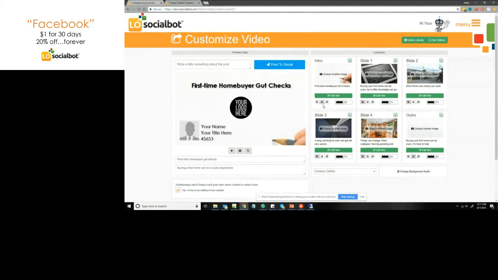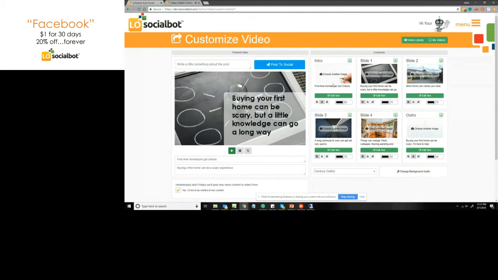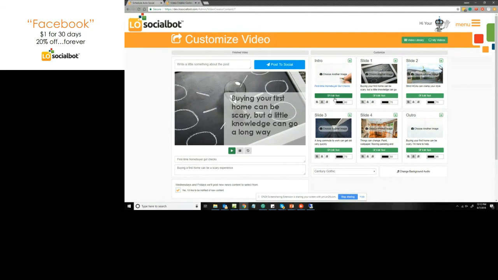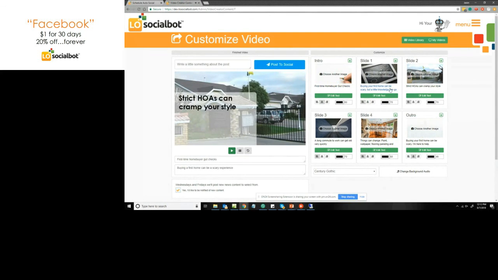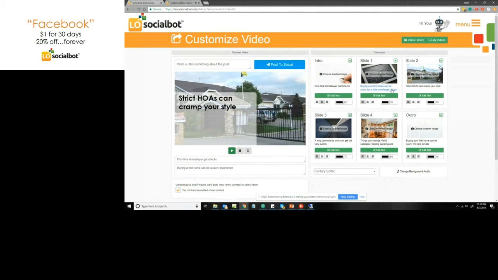It's unbelievable. And you can do this, by the way, all from your phone. You don't even need to do this because it's so compartmentalized or segmented. There's zero video learning and rendering and editing like in some software that you need to do. It's all point and click. Change the photo, edit the text, change the size of the text, change the color of the text. Completely easy. And it's basically the same type of content that we have with LO Social Bot.